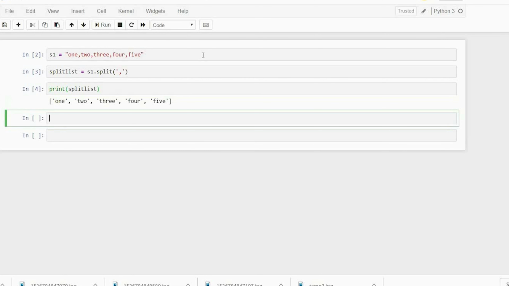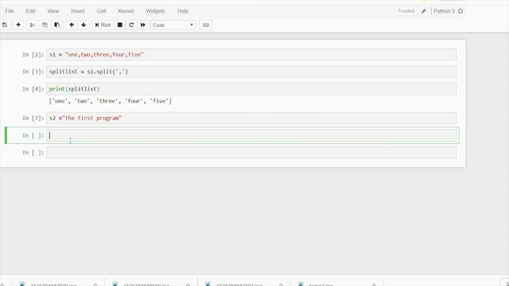Now let's say you want to split at every space. So here in s2 I have a string, the first program, and I want to split the string at every occurrence of a space.